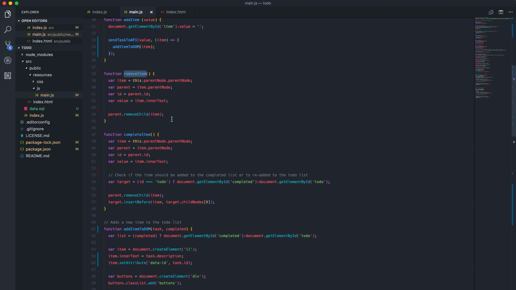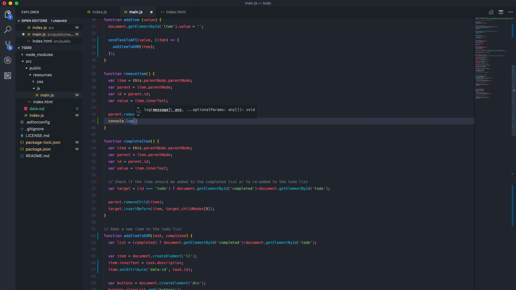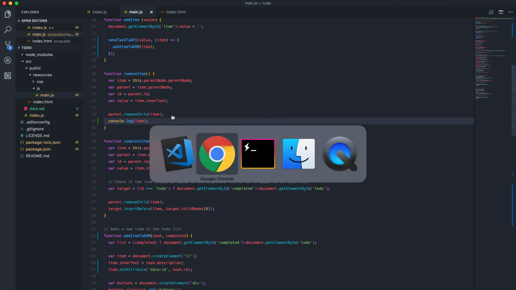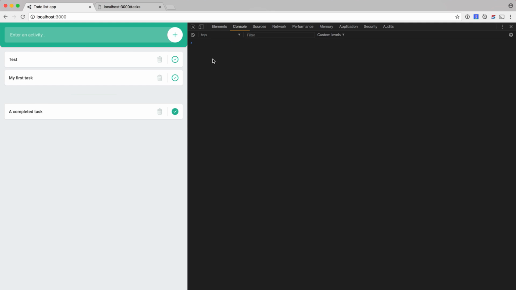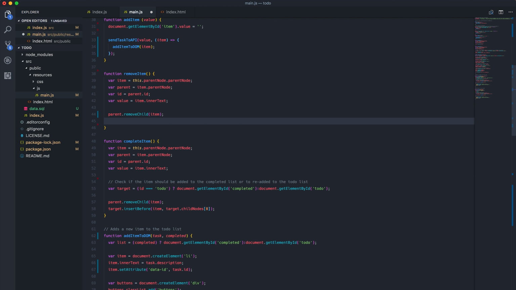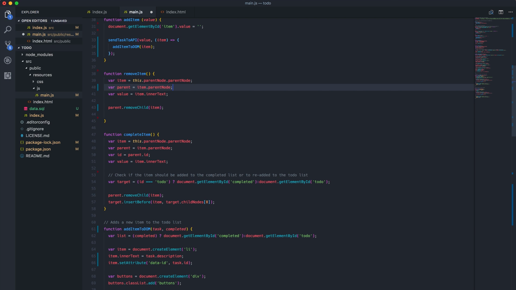So to remove item, you have the actual item right here. So let's console log the item just to make sure that it's the list item. So when you click this, yes, it's the list item. Perfect. So this ID we don't need. I don't know why I have that. You have the value.